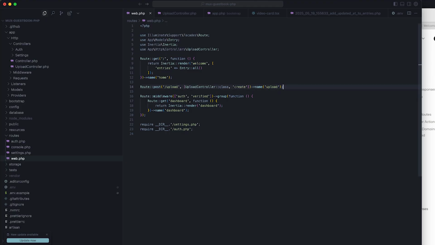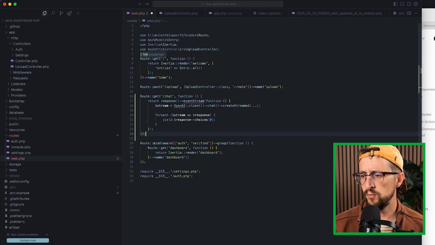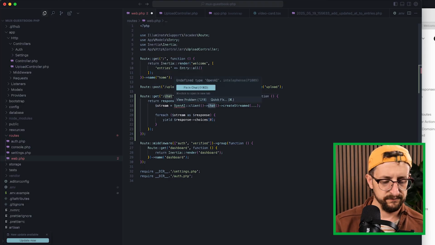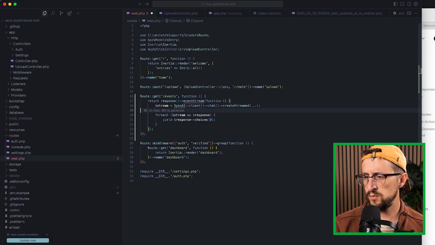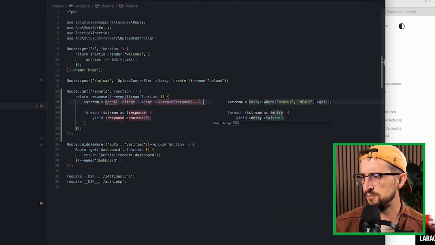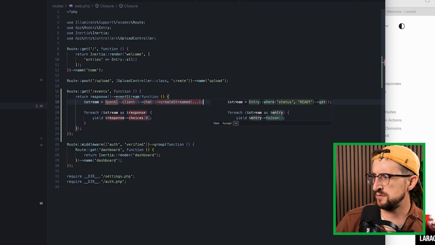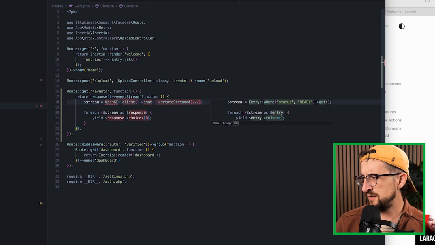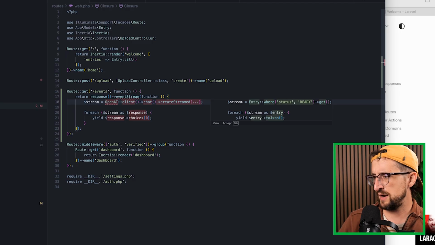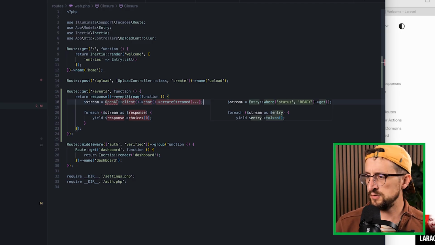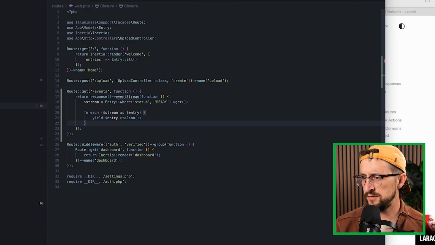So I'm going to create a new endpoint. We are going to have a route for, we'll call it events, and it's going to be a GET request, and we'll turn on an event stream. So check this out. This suggestion is actually more towards what it is that we're looking to do, which is let's check the entries to see if we have new entries that are available with the status of ready. And if so, let's go ahead and get them. If we have them, then we'll kind of iterate over them and spit them back down to the client as a response.